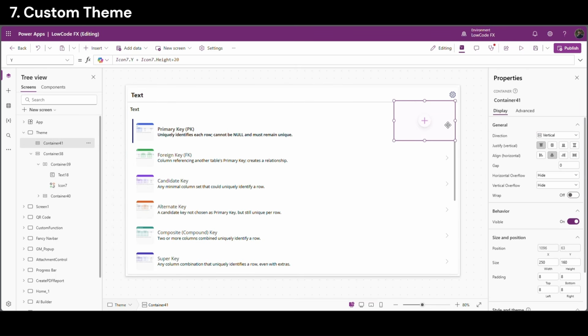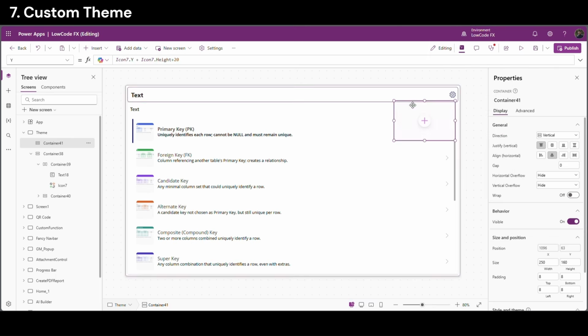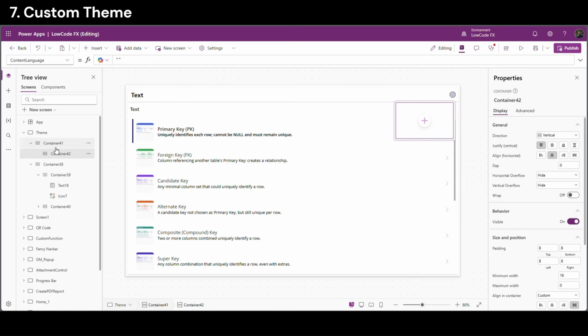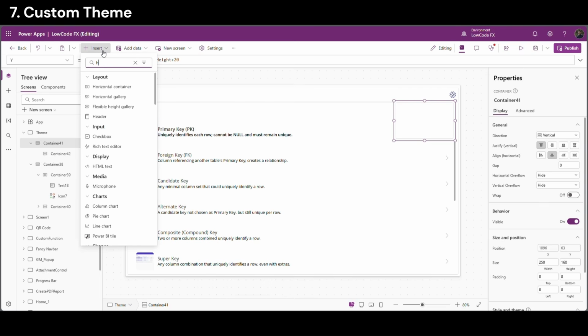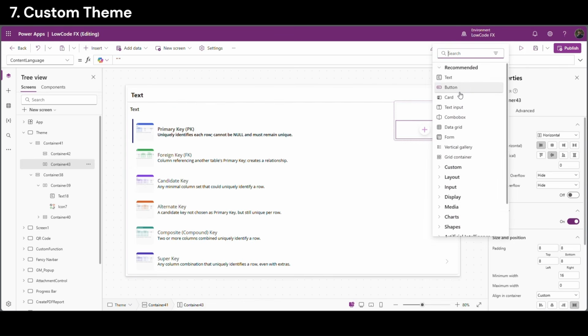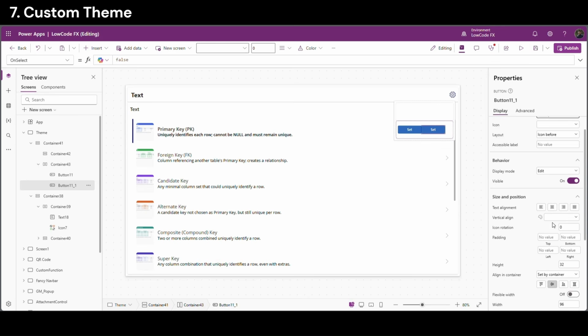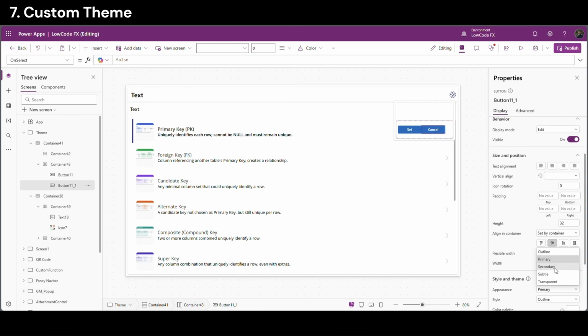Okay, and I need two containers. One is a vertical container to add a drop down, and one more container that is a horizontal container to have two buttons inside it. One is, let's name it Set, and copy the same inside this, and this will be Cancel, and appearance will be secondary.